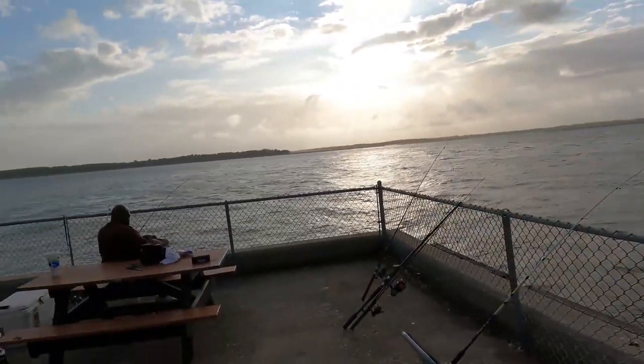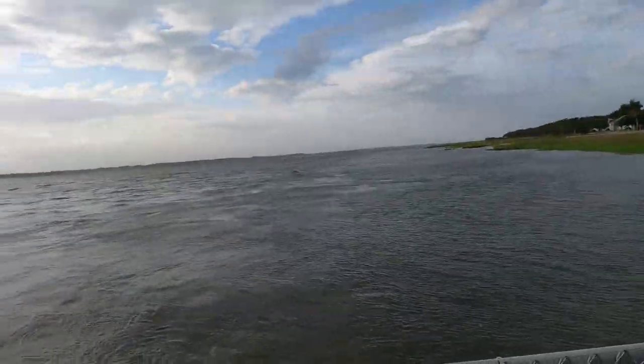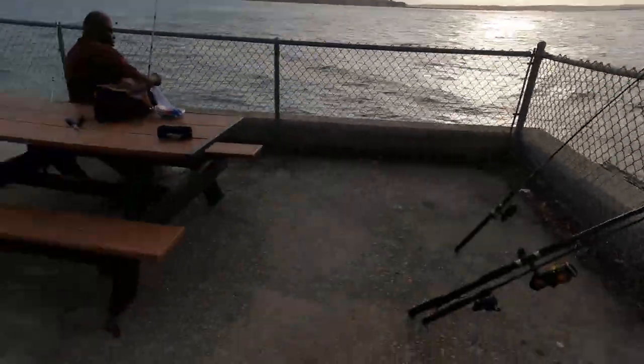Without further ado, I'm going to go ahead and try to get us some fish out here. Get us some whiting, some croakers, whatever we can find out here. Just chilling today. Greg, I just pulled this one in, this croaker. We're going to use that for crab bait. We'll see what we get later. Oh yeah, before I go, we'll be using shrimp today.